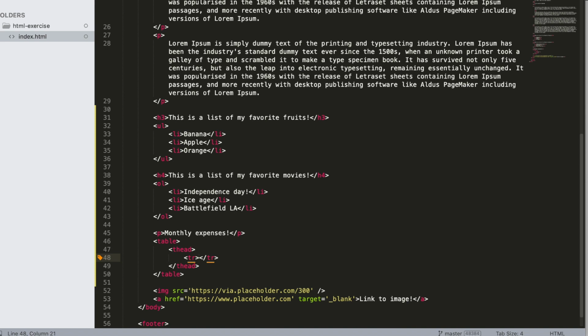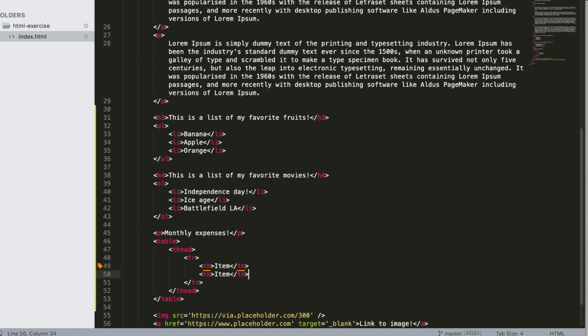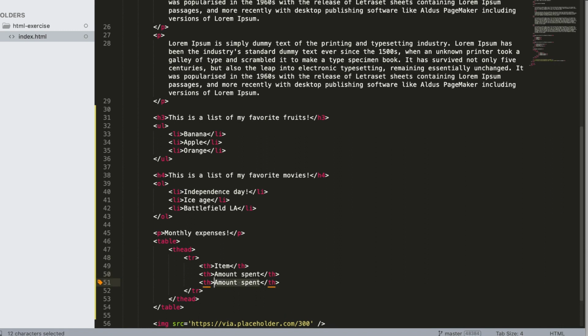Now inside that, we're going to skip a line, and then we're going to create our first heading. So TH, table heading, and this could be item, okay, and then we're going to duplicate that, and then we're going to say amount spent, and we're going to duplicate that, and we're going to say, let's see, maybe we can say spent by, or just a date. We can just do a date, that's fine. And you know what, we can even make our date the first item. And you see what I did there?